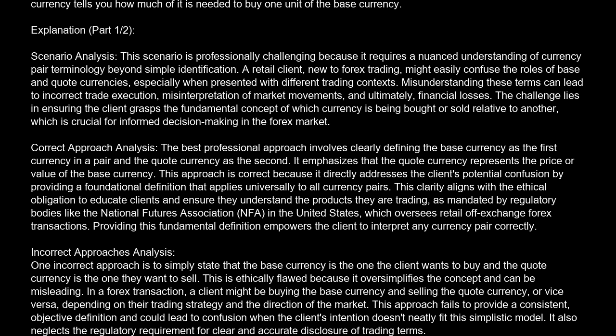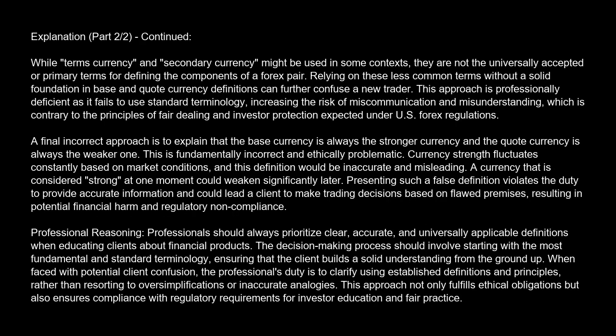Another incorrect approach is to focus solely on the terms currency and secondary currency as synonyms for quote currency, without first establishing the primary roles of base and quote currencies. While terms like primary currency and secondary currency might be used in some contexts, they are not the universally accepted or primary terms for defining the components of a Forex pair. Relying on these less common terms without a solid foundation in base and quote currency definitions can further confuse a new trader. This approach is professionally deficient as it fails to use standard terminology, increasing the risk of miscommunication and misunderstanding, which is contrary to the principles of fair dealing and investor protection expected under U.S. Forex regulations.